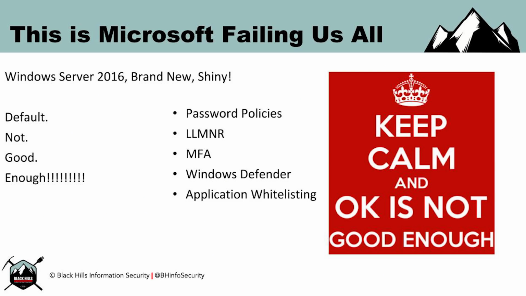So again, this is where we deployed Windows Server 2016 brand new, and the defaults are still not good enough. They're just not. I think we get to a slide that covers the password policies that are on by default. Not good enough. Windows Defender, okay, not good enough. No application whitelisting in place, though there's all kinds of awesome new protections in Server 2016. LLMNR, still on by default across the board. Multi-factor authentication, not enforced. So, this is the latest domain controller offering we've got. Still not good enough. It's getting there. Yeah, it's getting there.